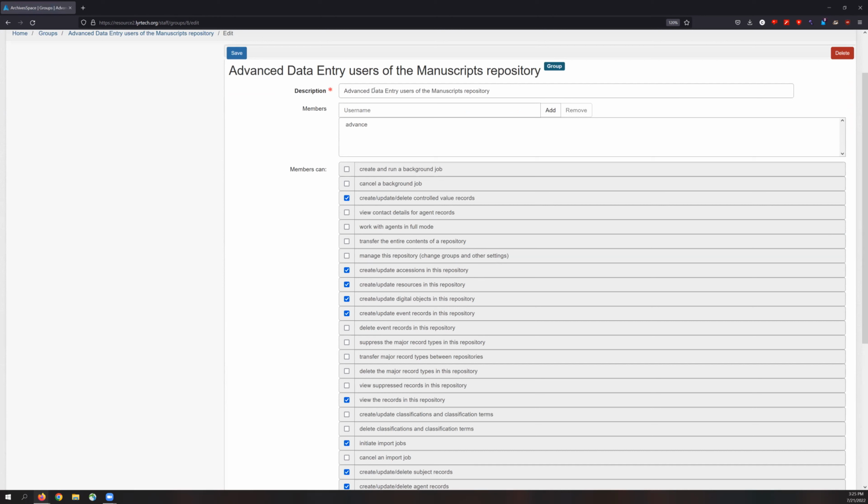So up at the very top, it gives you the description. You can edit this if you so choose. You can also choose to add or remove members up here. So if one of our users' name was basic, I could add them to this specific permission level right from this screen. I can also choose to remove anybody. That's what this screen at the bottom here is.